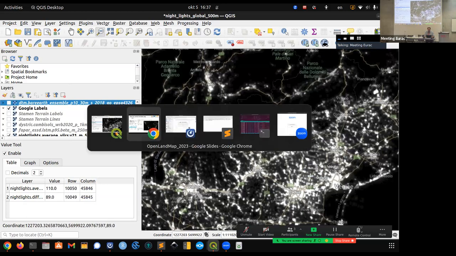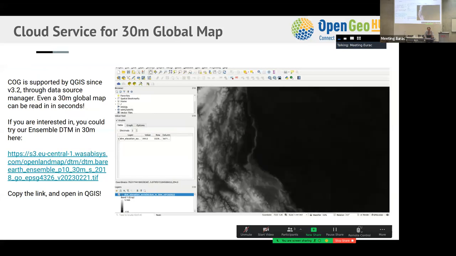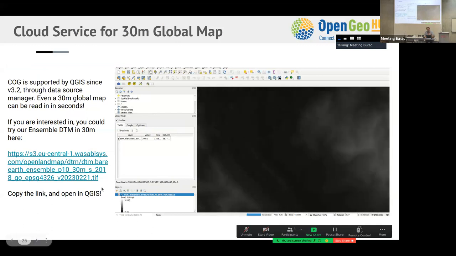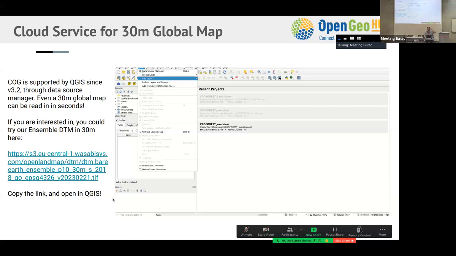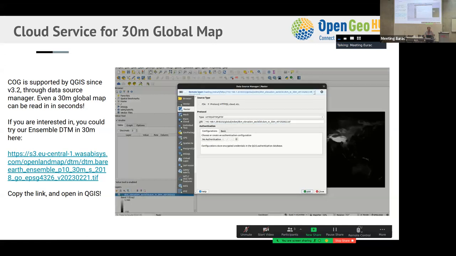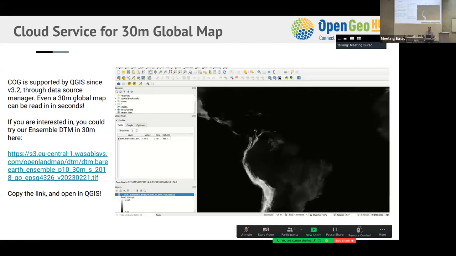And so that's quite magical with COGs, and makes everybody work with it very seamlessly. Also, you can make R or Python code where you just have a pointer to this file and you program cropping and things. You make code to crop it or to do overlay to get points. And you can even run it in parallel. You can do up to 10 requests in parallel. So if you have, for example, 100 points, you split them into 10 chunks of 10 points and you send it and it will do the overlay and return you the results. So that's very, very efficient and makes access to the data very easy, very seamless.